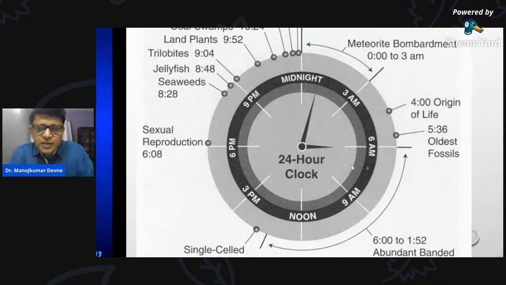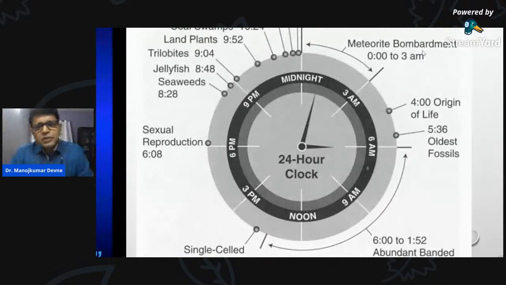Okay, you'll see that the first 3 hours of that whole period, say, I would say the first 500 million years, that which we call the Precambrian era, it's all about meteorite bombardment and very, very hostile conditions on the surface. Gases like sulfur, helium, hydrogen, very prevalent on the surface of the planet. So the first 3 hours of that particular 24 hours is occupied by that thing happening on the surface.